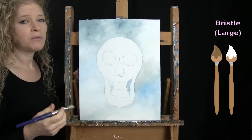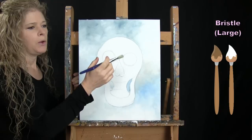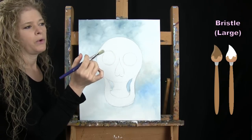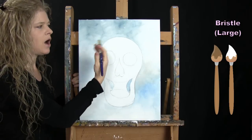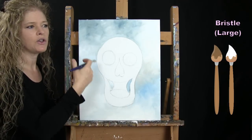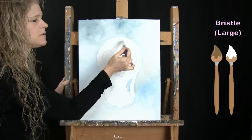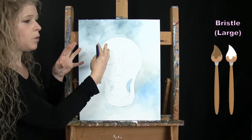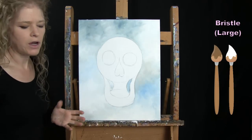So when I'm doing this, I'm not using a ton of paint, so that way I can pick up more white or more brown and have it evident that I've done that on the fly, because my paint will dry nice and quickly. But if I overload my brush with both colors, what happens is my brain will tell me to blend it on the canvas, and it will all turn into one color.